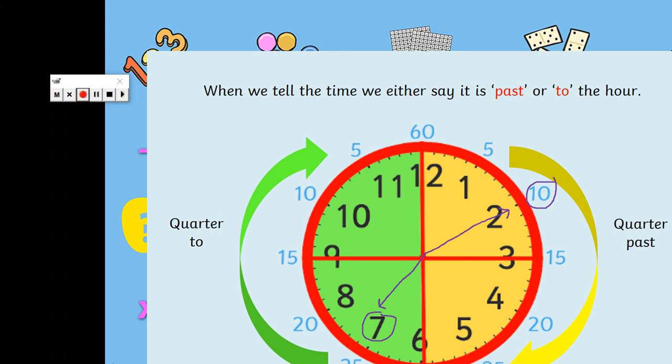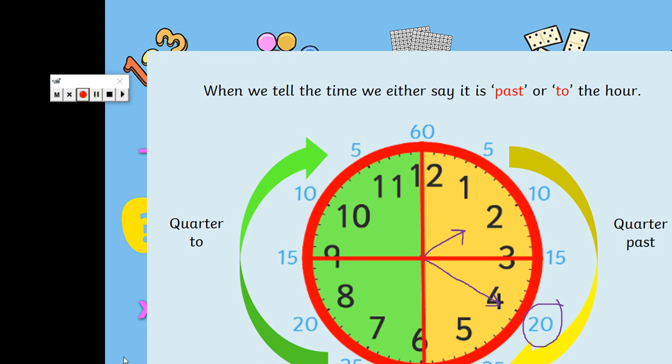Okay, let's have another go. So let's have a go at this time. My minute hand is pointing here. This is my minute hand, and this is my hour hand. So how many minutes past is it? So go right round the clock first of all and read along the hands so we know it is 20 minutes past 2. Okay, well done if you've managed to work that one out. It's 20 minutes past 2.